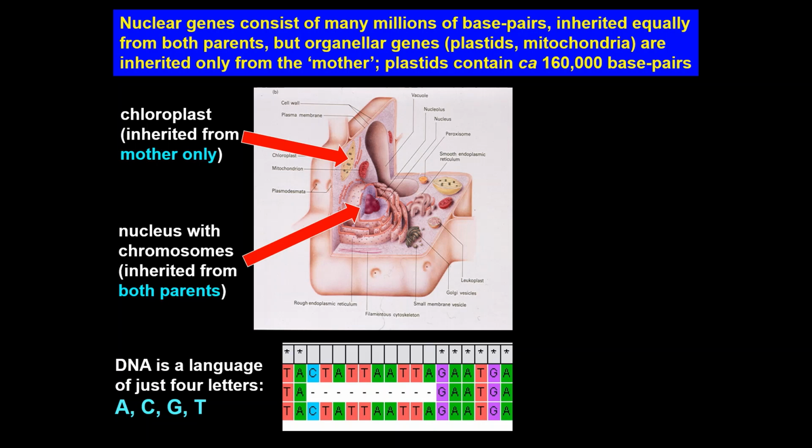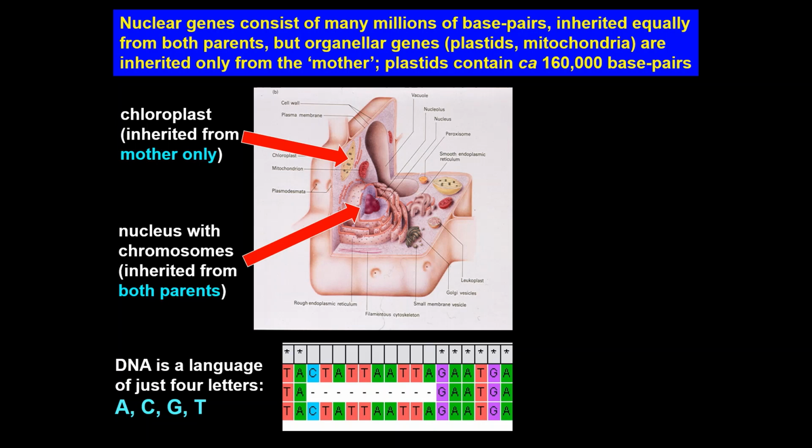But there are also organelles within the cell that can similarly be quite informative about the relationships among species and how they originated. In the case of plants, these genomes occur in the chloroplast, which is responsible for photosynthesis, and the mitochondrium, which is responsible for respiration. The chloroplasts in plants are particularly useful in this regard. The key thing to recall is that the genome in the nucleus is inherited equally from both parents, whereas information from the chloroplast is inherited only from the mother, only from the seed parent.